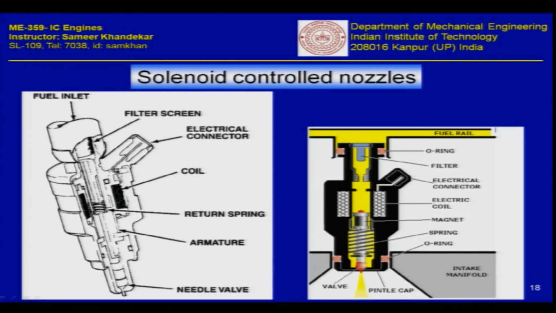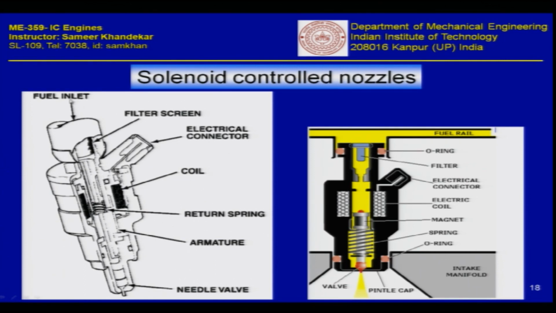So, they will come here, and then there is an electric coil, there is a magnet, and there is a retaining spring, there is again an O-ring for it to seal from the cylinder chamber, and as you can see on the side there is intake manifold for the air to come in, and there is a nozzle, it can have single hole or it can have multiple holes, for example. And here is another cut section of the same thing, and at the end it is connected to a needle valve.